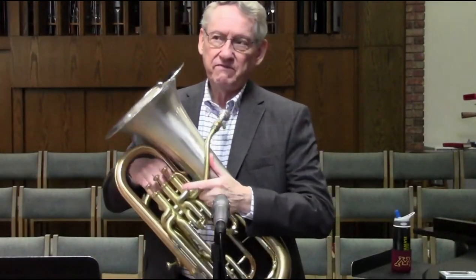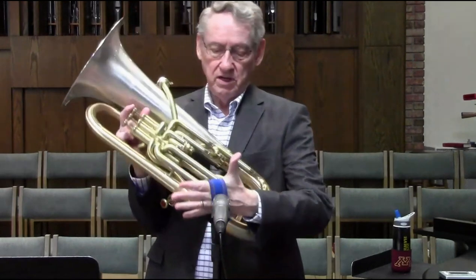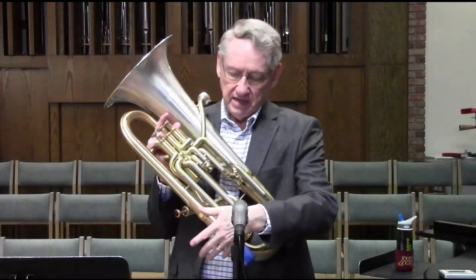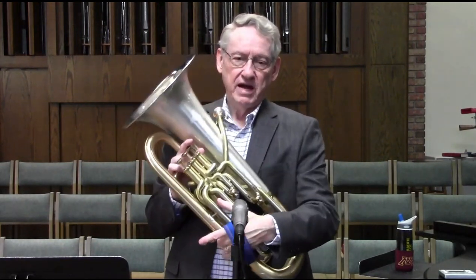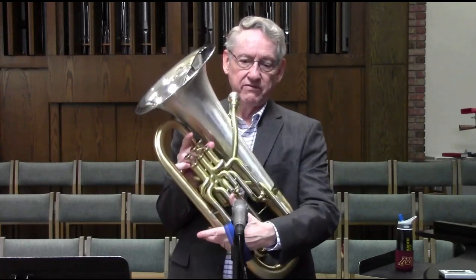But one that I find physically very important is this strap that you see. It goes around my left hand, helps me hold up the horn, supports most of the weight of the horn inside here against my knuckles — the strong knuckles. Without the strap, your fingers have to hold the weight of the horn in addition to working the fourth valve. With the strap, most of the weight is held by the strap, so this hand sort of balances the horn. This hand is holding it up, but my fingers are quite free.